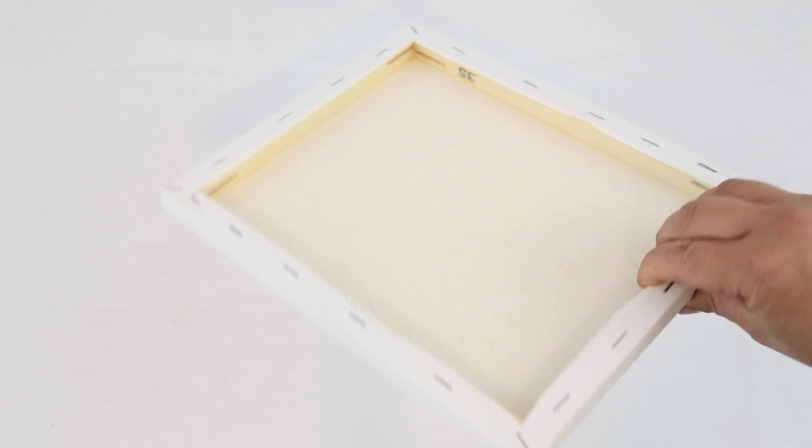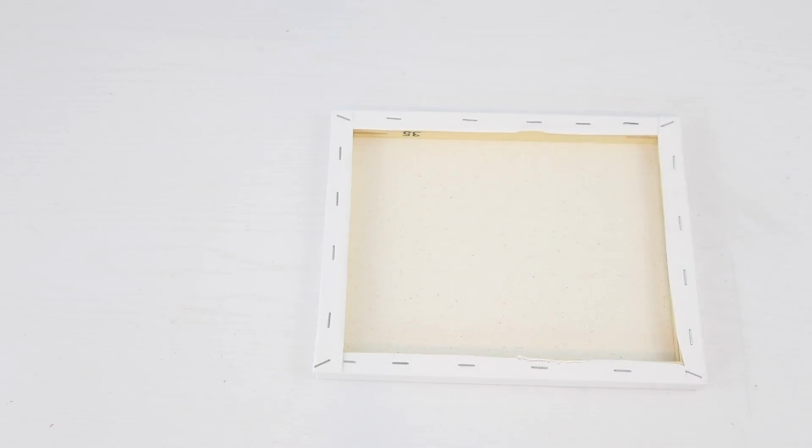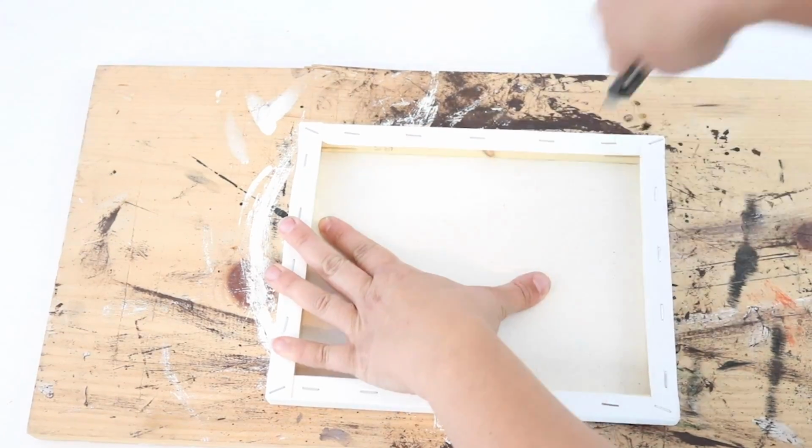The next DIY is super simple. I'm always trying to find a way to use the canvas from Dollar Tree, because I always use the frame and not the actual canvas. So this time I found a way to use it for fall.